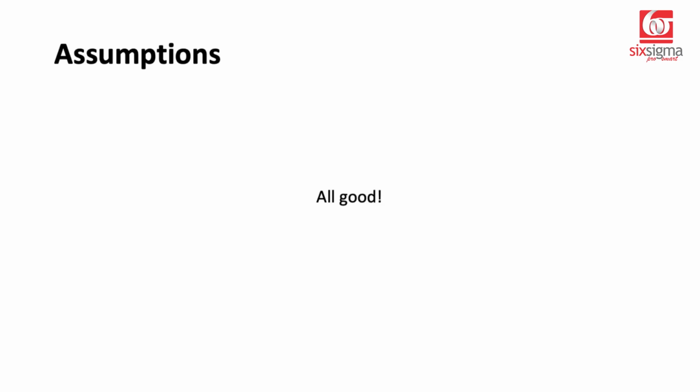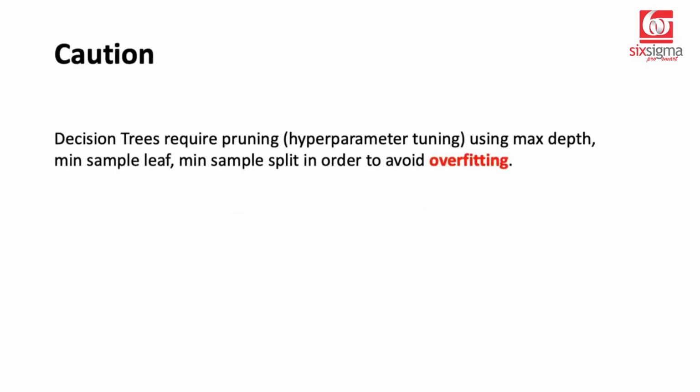While the example that we took was for a classification problem, decision trees can also be used for solving regression type of problems. But one word of caution, decision trees require pruning. Pruning is a term that comes from gardening. In technical terms, we may say that this is hyperparameter tuning. So there are certain controls that the person who is designing the model would want to pass as inputs to begin with when working with decision trees. We will see more of these when we do our hands-on exercise.